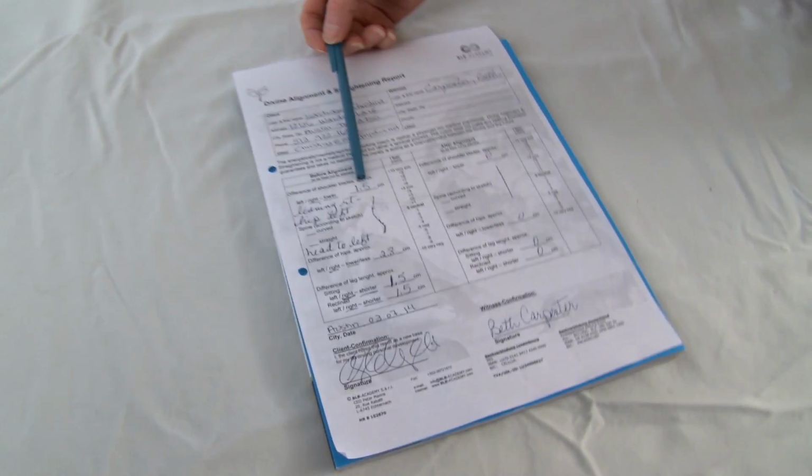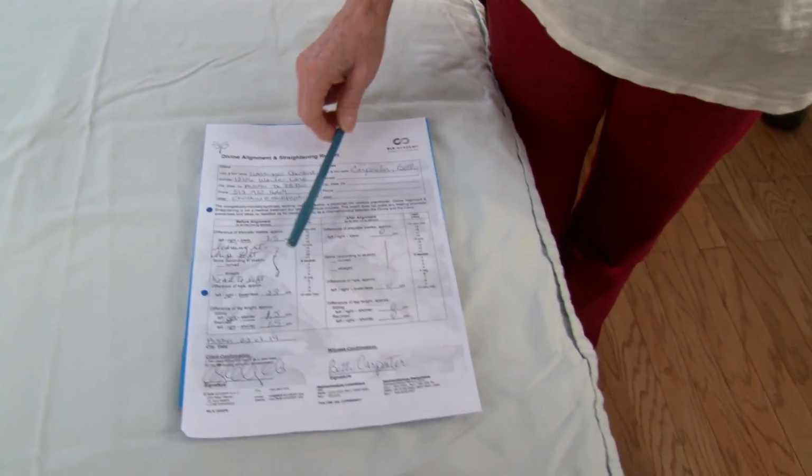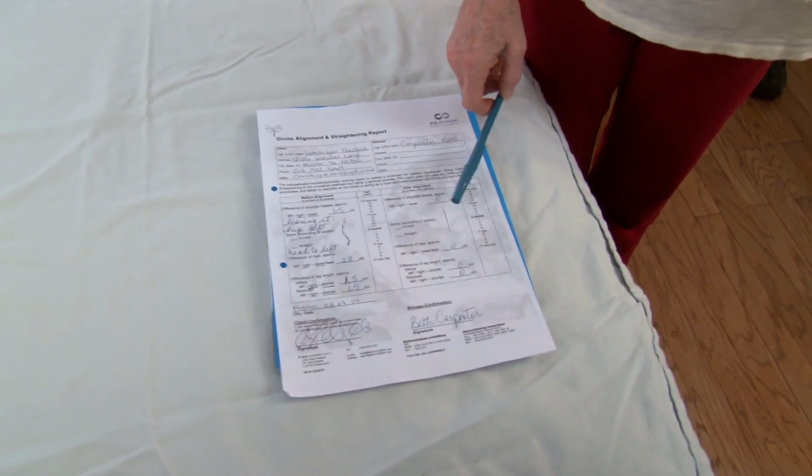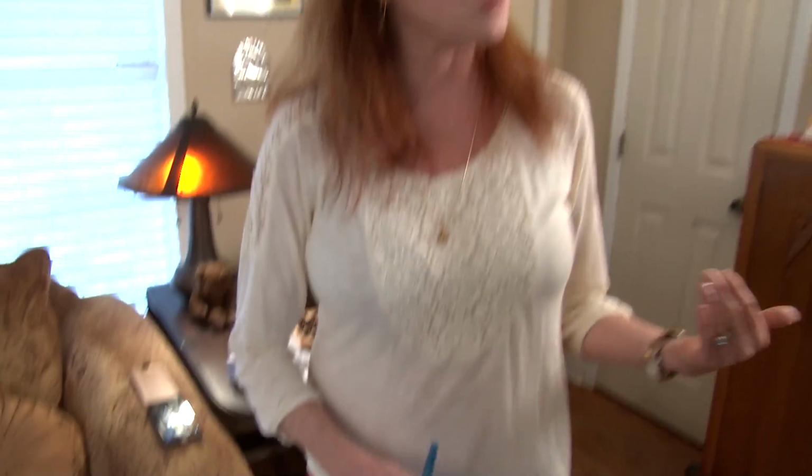What I've done here is I've put my name because I'm actually her witness. And on this side, I'm putting the results after having the divine alignment and straightening, or divine straightening, from here. And as you can see, this is 1.5 centimeters off. It was even here. The hips were 2.8 centimeters off before, and now at 0. The feet are even, as well as the spine. And so that's why I'm marking that in the way that I have. So you can see before and after. Here we had the curvatures, double curvatures within her spine, as well as the difference within the shoulder and the hip. It is now even, straight, and there's no differences between hip and shoulder.